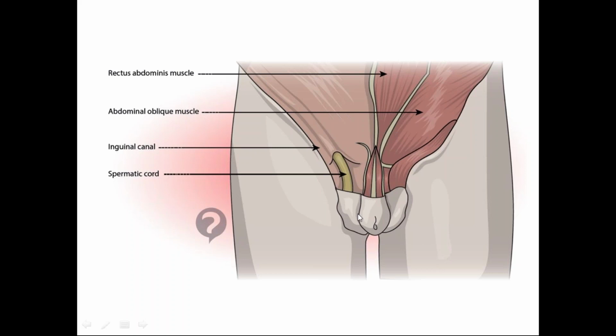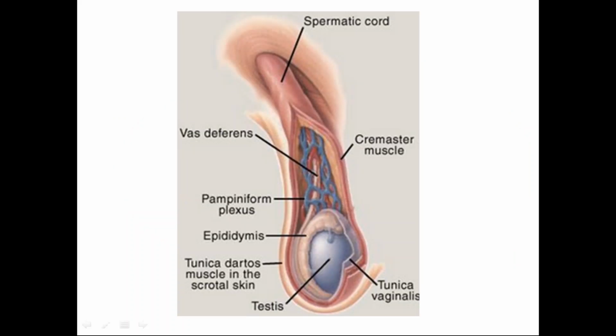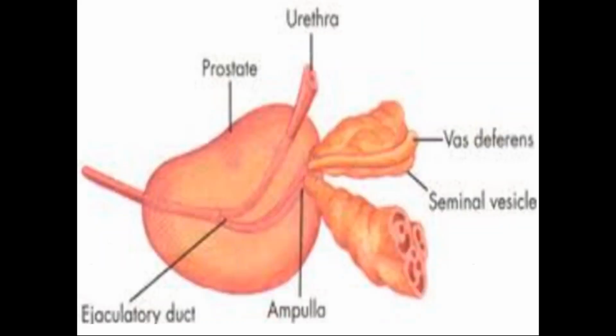The scrotum, or scrotal sac, keeps the testicles outside of the body to keep the temperature down 1 Celsius. Here we have the spermatic cord, very nice. This channel, can you see here, is the inguinal canal. Here we have the pampiniform plexus. This pampiniform plexus, this blue, is nothing else than the testicular vein. The testicular vein is the pampiniform plexus.